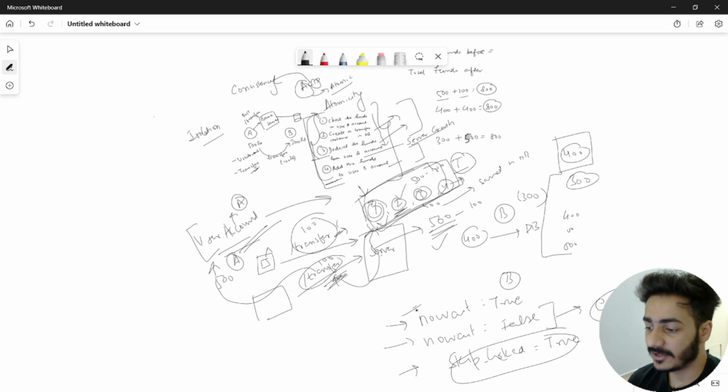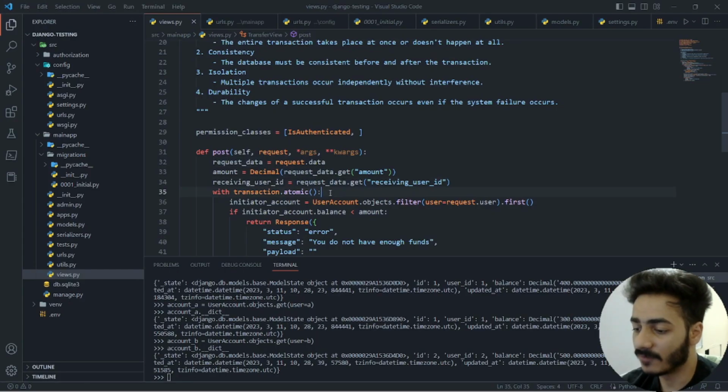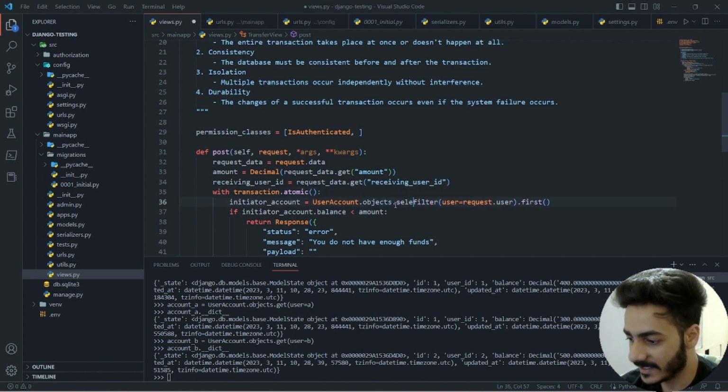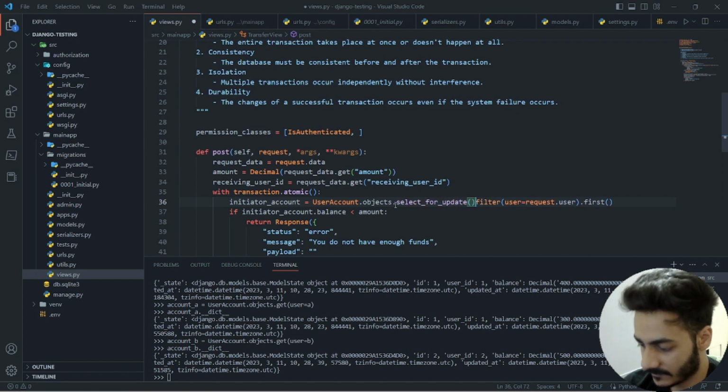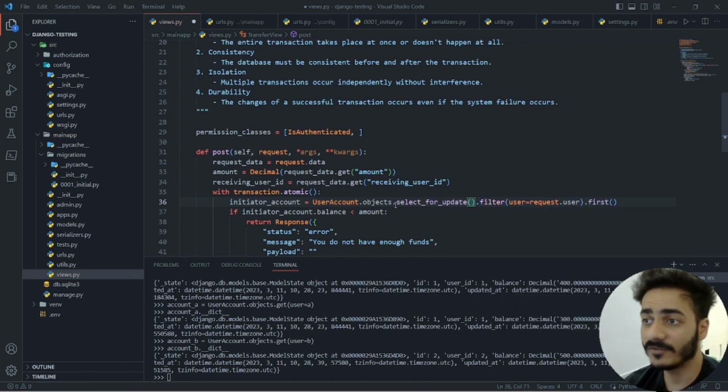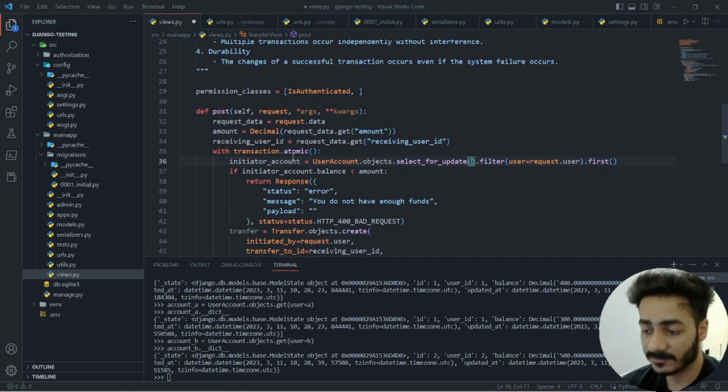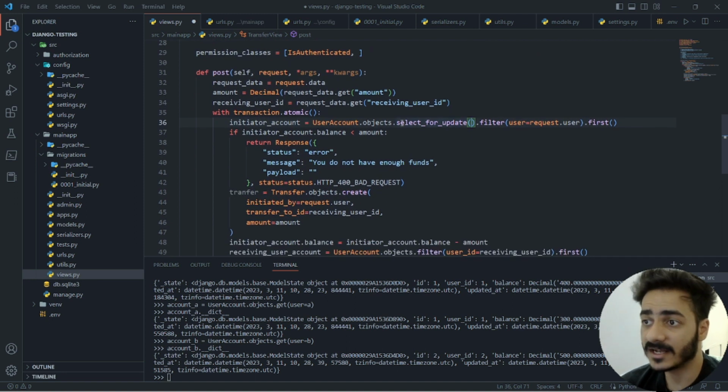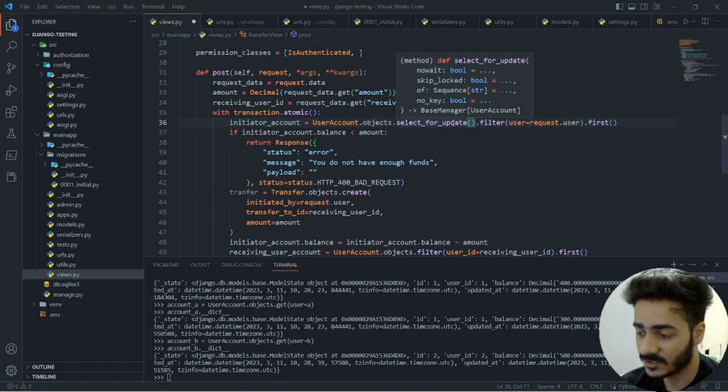Right now what we will do is we will use this nowait equals true. Basically we will not wait, we will directly give an error. For doing that, when we are fetching this user account specifically, we will use dot select_for_update. This is the lock, and this is a lock which you can only use inside a transaction, because of course if you have not made this transaction, then this will be an independent DB operation, and there it doesn't make any sense to put a lock.